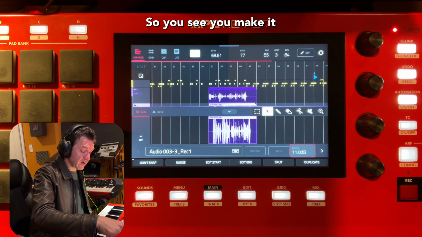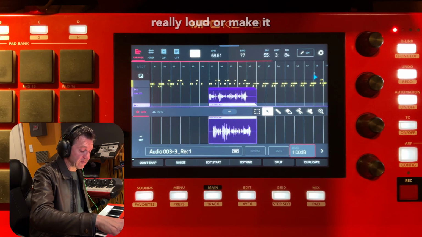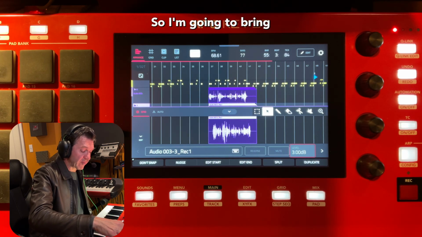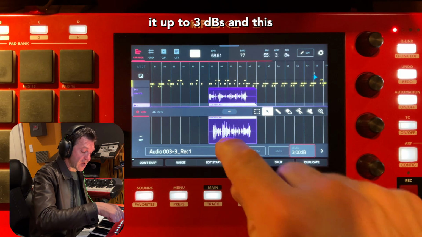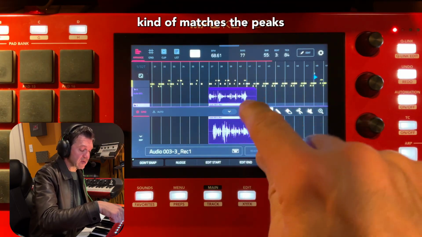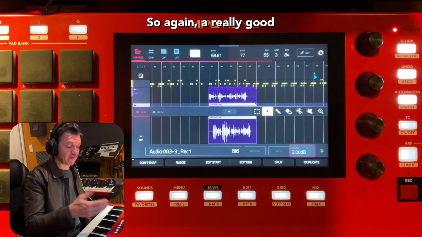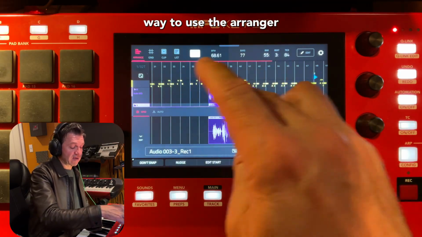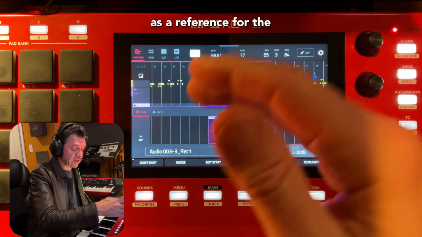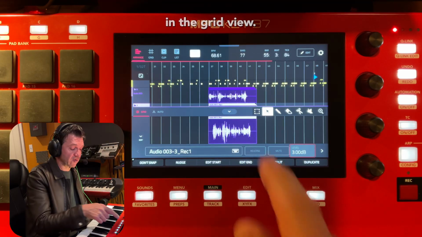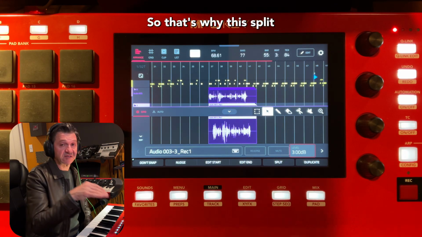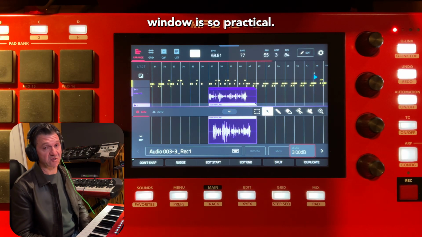So you can make it really loud or make it really soft. So I'm going to bring it up to 3 dBs, and this matches the peaks of this clip up here. So again, a really good way to use the arranger as a reference for the editing you're doing in the grid view. So that's why this split window is so practical.